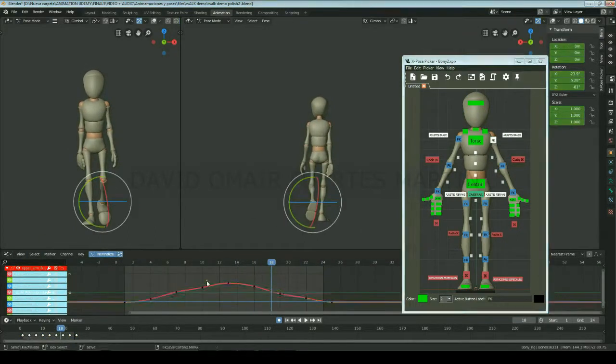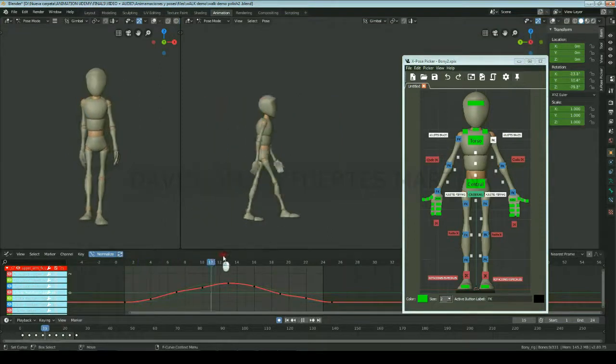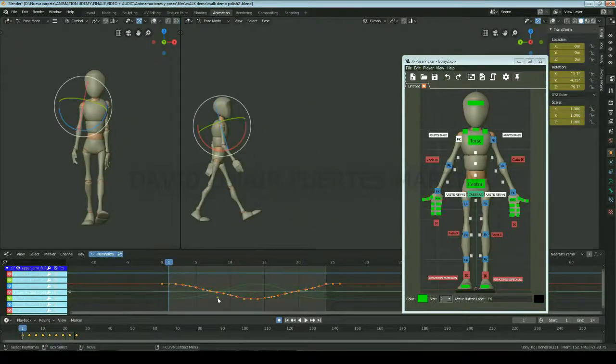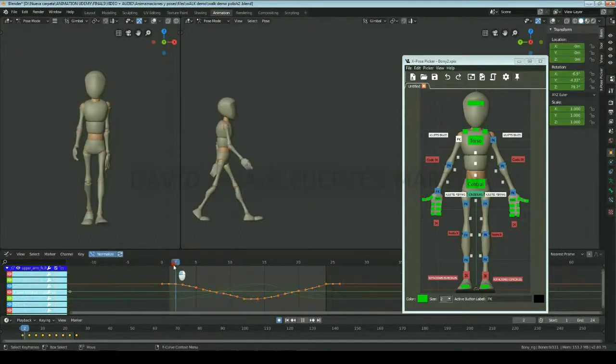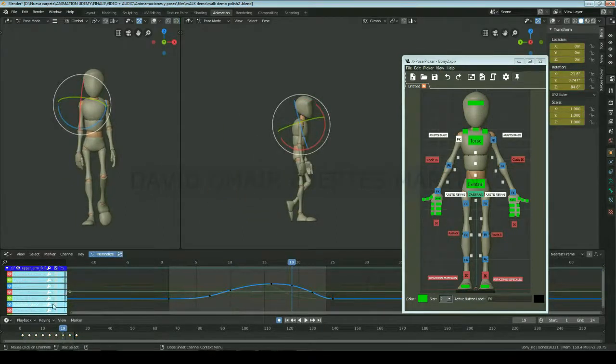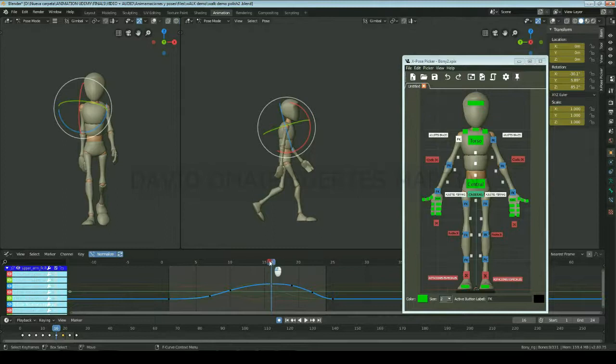Furthermore, they could tell us that they feel that the arms rotate very little forwards and too much backwards on the x-axis. And they could also tell us that when the arms rotate forwards, they get too far away from the body on the front view.